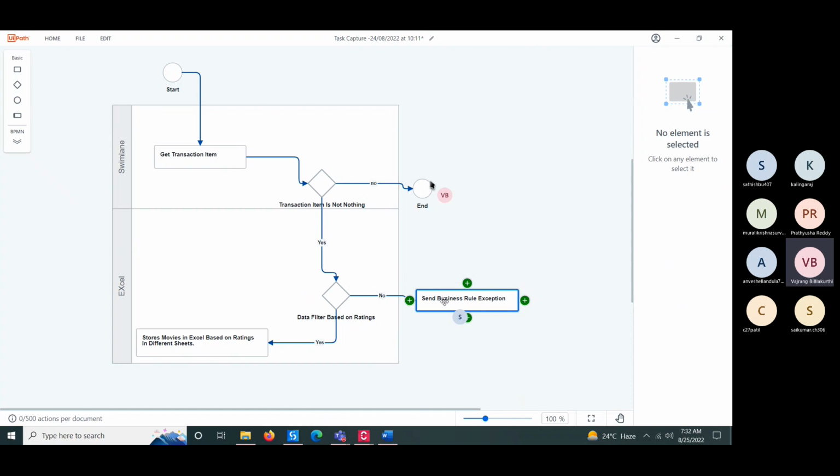So, store movies in Excel based on ratings. Again, no clear information on what should be done. If you give this process to someone else, they should be able to execute it. Because from Monday next week, we'll be working on an API project. In that API project, Team 1 will work on documentation for Team 2, Team 2 will work on documentation for Team 3, and Team 3 will work on documentation for Team 1.